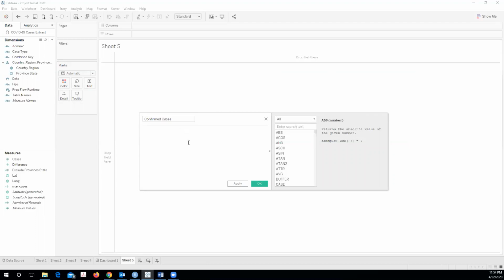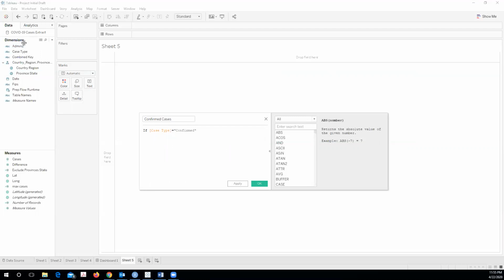And here I have to put my coding. So this is one example. The confirmed cases are coming from this one, but only the confirmed ones. So I will do: if case type, so this is case type, is equal to confirmed.